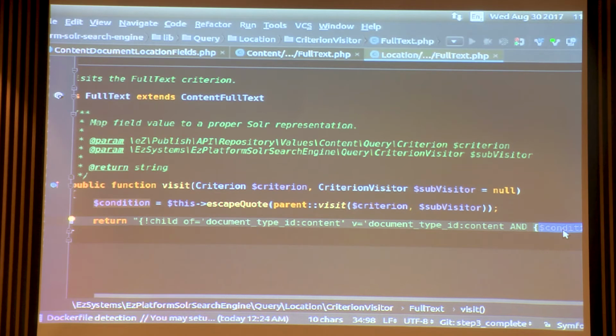Now, what I described at the beginning, we want to have a way, in content search, to group conditions for a specific location. So we kind of need to do the opposite of what is done here, right? Here we search for a child, and in what we are going to implement, we will search for children, because locations are children of content.